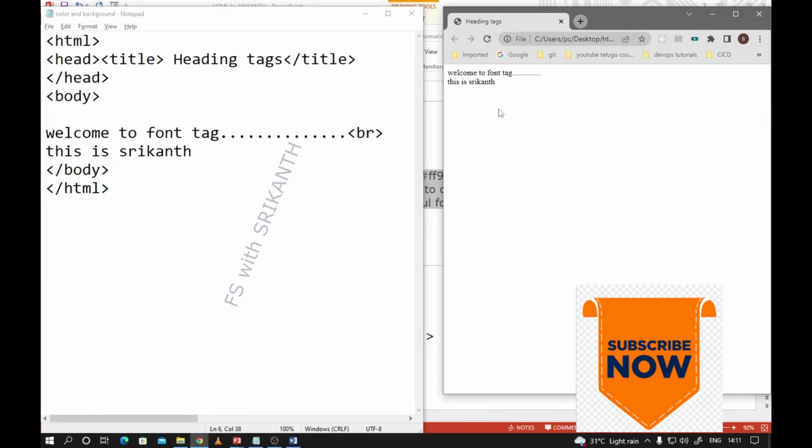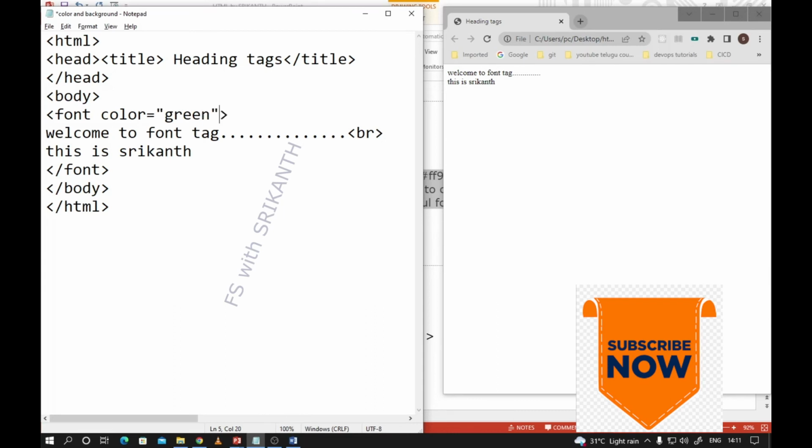These are on the web page, and we need to write a font tag, font. Till now we know only font color. Where do you want to stop? Here, the font tag is ended here. So first we can write color green. Just observe, green happens, automatically the font color will be changed. Next one, face. Just observe, face. What face can we provide?